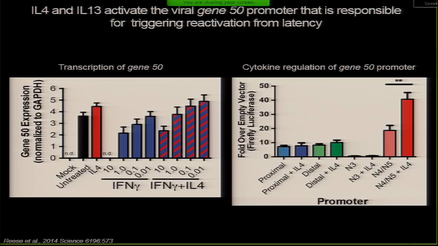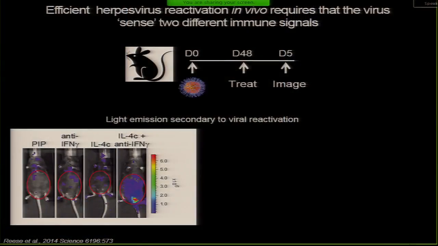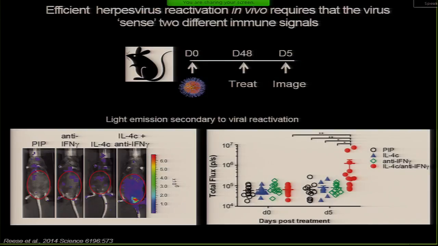The ancestral herpes virus is shared between birds, reptiles, and mammals. They have been studying you far, far longer than you have been studying them, okay? And so this gene actually has 5 different promoters, and it just arranged one of them to be responsive to the host immune system. So if that's all true, you should be able to take animals and give them anti-interferon gamma and get very little reactivation of the virus. IL-4, get very little, but if you give IL-4 to turn the virus on, and you give anti-gamma to remove the brake, you should reactivate the virus, and that's what happens.